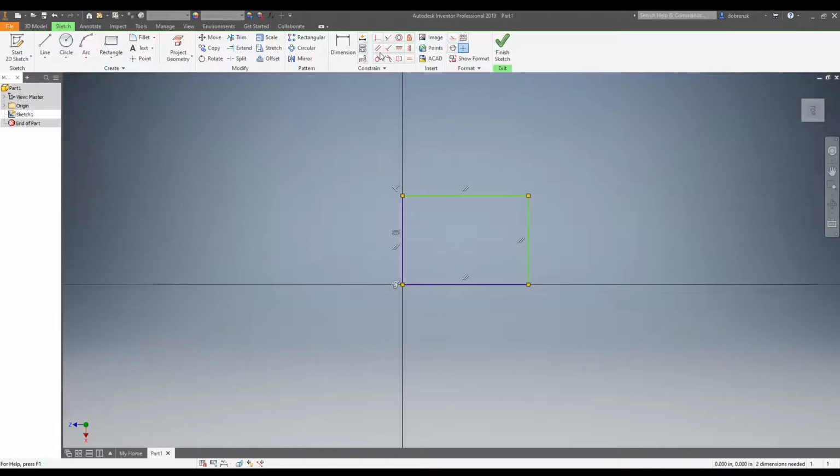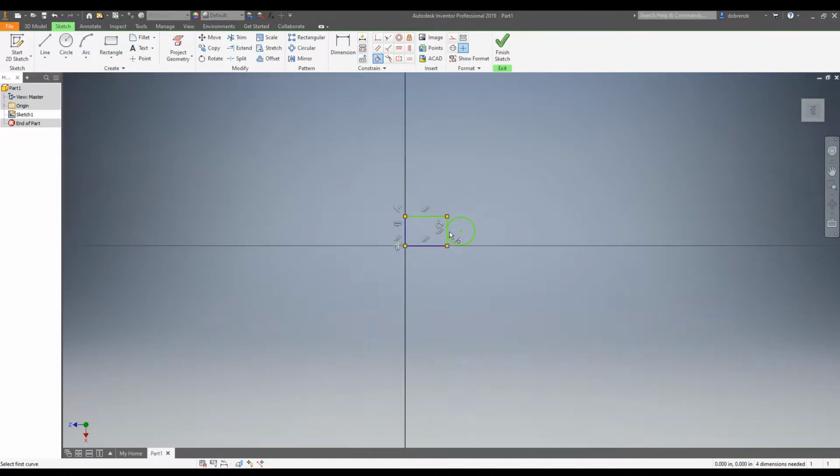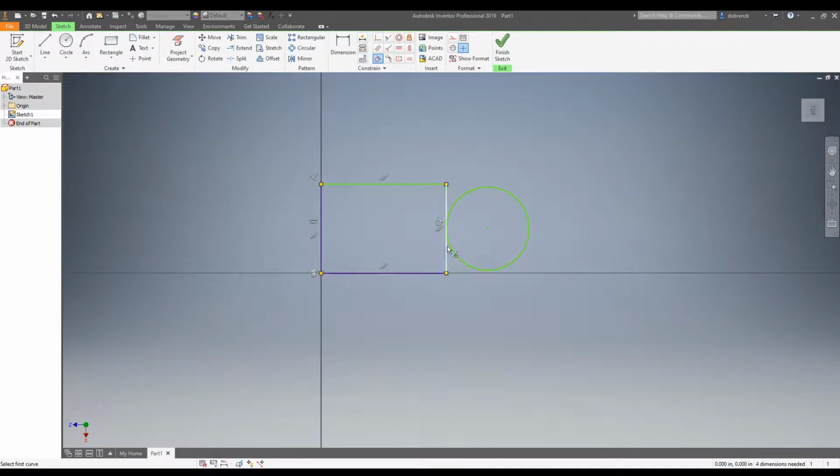One that's really important that I use all the time is tangent, because it saves a lot of work that would be much more cumbersome to do with, say, dimensions. So the coincidence says that 1 point in this arc touches the line and only 1 point. So when I select this, it perfectly touches only at 1 point. That can be really useful for symmetry, to make things even. That's something that would be much more difficult to do without that constraint.